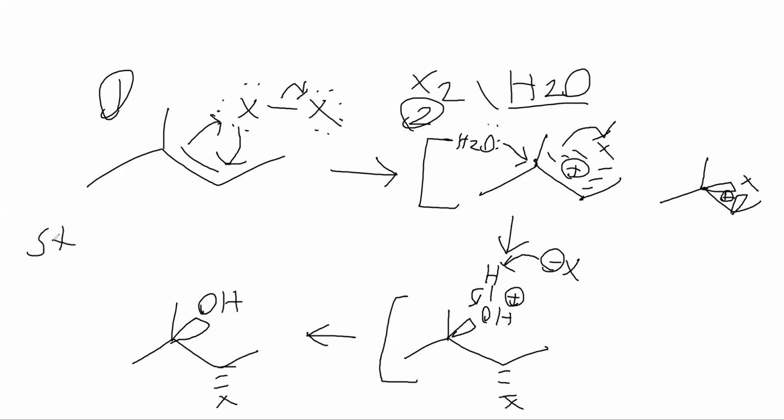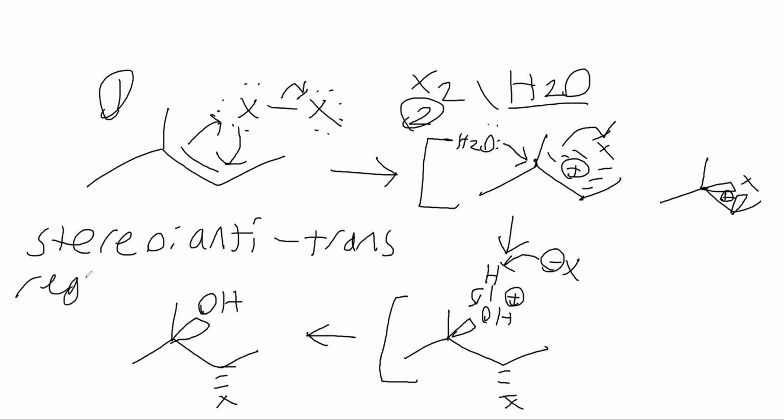So the stereoselectivity is again anti because they're trans to each other. And there is regioselectivity here, and it's Markovnikov for the alcohol. Both of those are things that might be good to memorize because they help you identify what the product is when you're given these sets of conditions. But you have to know the mechanism too, so knowing the mechanism will help you remember that anyway.